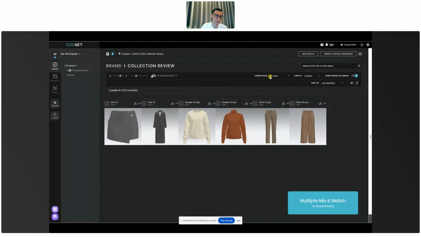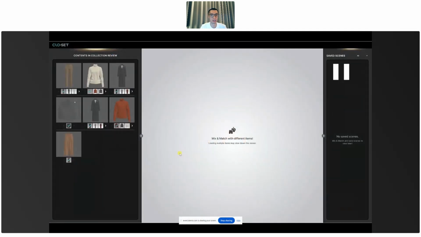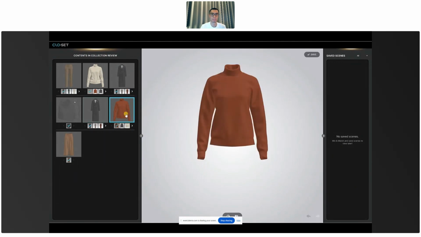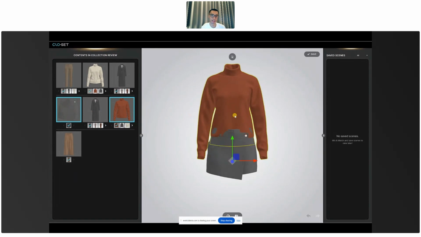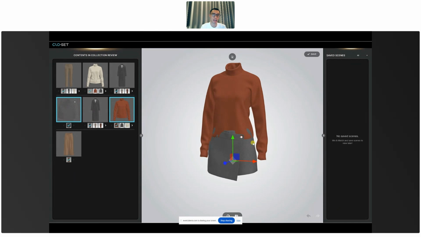But another thing we'd like to highlight is that you can see on the top, we have put the mix and match tool. In the mix and match tool, similar to before, you can add different tops or bottoms to make a combination and refit it as the outfit. Here, I have a sweater and also a skirt, and I put them together and have a look.